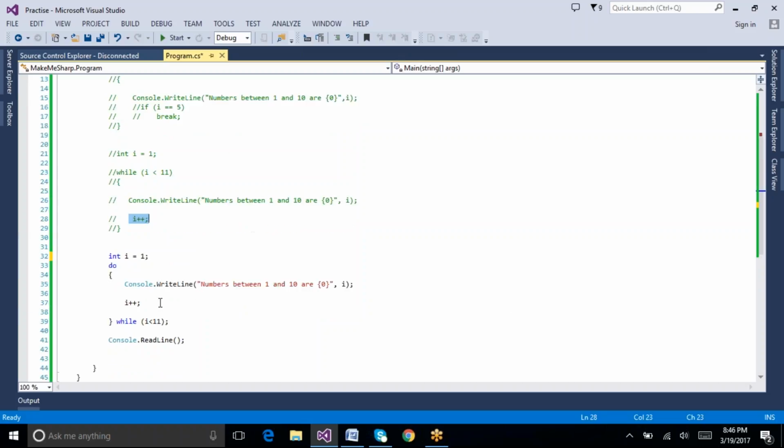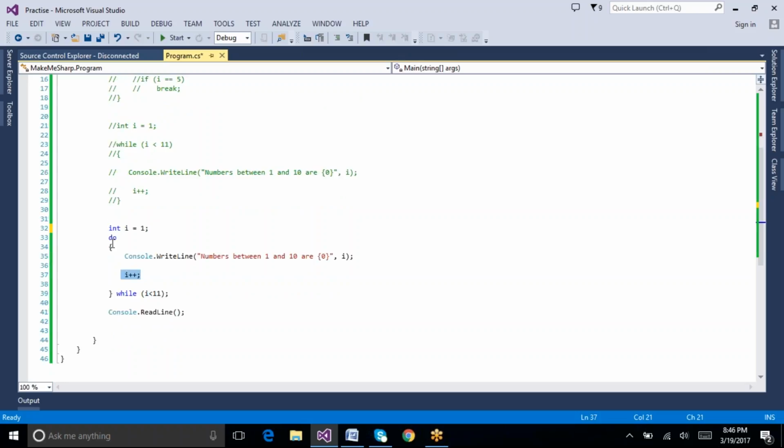Okay, now we are entering into the do while. How this do while will work: initialization we write on the top, similar to the while, and we write one do statement. Inside the do statement, whatever logic we want to write, we write that logic, and here we have the increment and decrement section. After the do statement we write one conditional statement, which works along with the while. With the help of while we write the conditional statement.